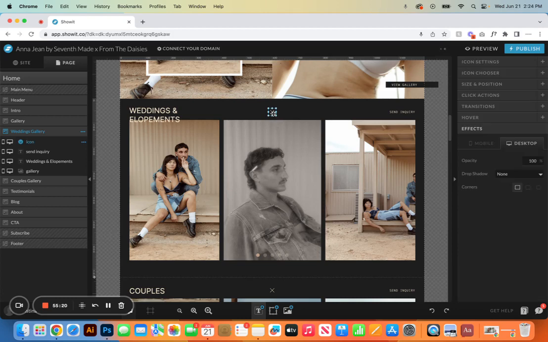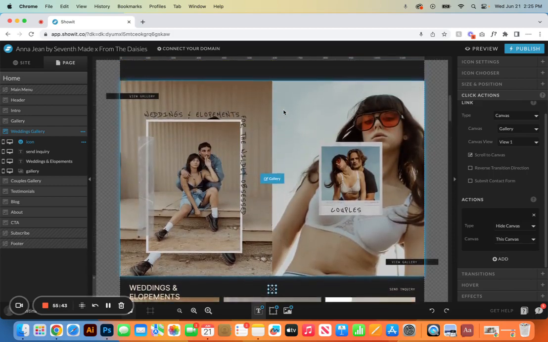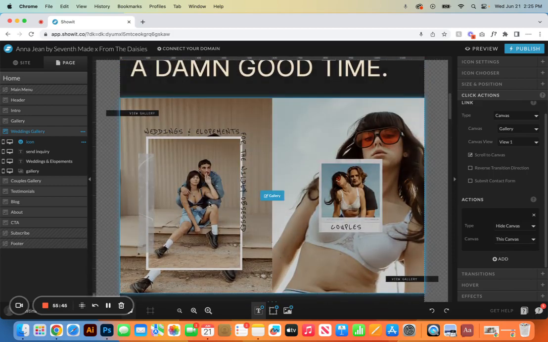We have an X here, so what's happening is when people click that, if we go to click actions, we're saying we want to link to a canvas, specifically the gallery canvas, canvas view 1, and scroll to canvas. With the actions, we're saying hide canvas, specifically this canvas. So the X will hide this current canvas while simultaneously bringing us back up to this canvas.